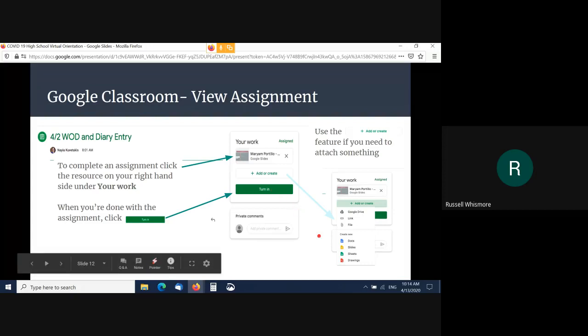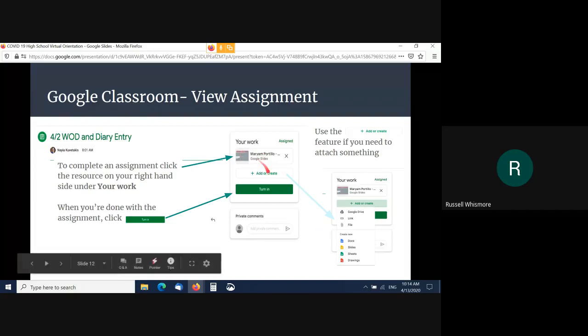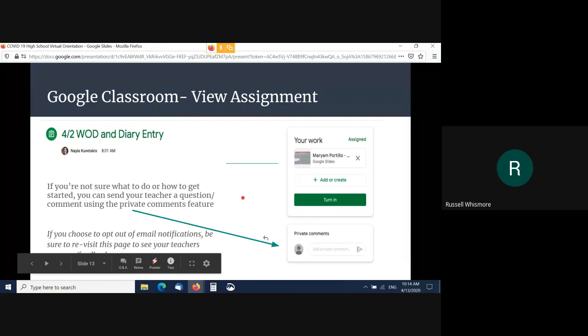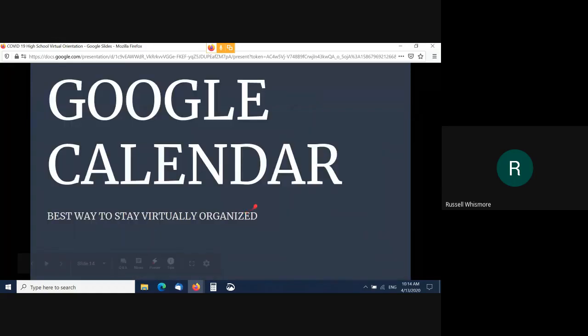This also applies, I've done this already with several of my students in Algebra 2 and in Math 8, of doing retakes of previous assessments, previous tests online, and they're basically doing the exact same thing: they access the test, complete it, then just click turn it in. Again, there's a nice feature here that specific comments can be sent to the teachers immediately, and we will get those even in our emails, a private comment that we can respond to if there is anything. Obviously, we'll talk about the notifications in a moment, about which ones to receive or not.